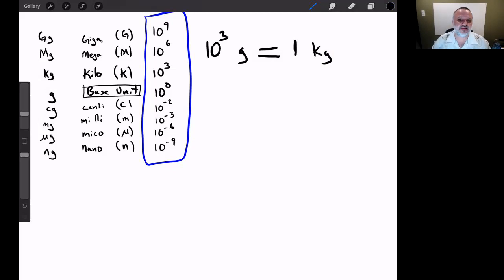So what I'm saying is, now that I've figured this out, this is true, right? 10 to the third grams equals 1 kilogram. And if you remember, 10 to the third is 1,000. And we wrote this one down before. This one's true. It's obvious with 10 to the third, but it becomes less obvious when you use different values, especially negative exponents. And so you want to keep track of that correctly. Let me give you an example. What if I wanted to do micrograms and grams?